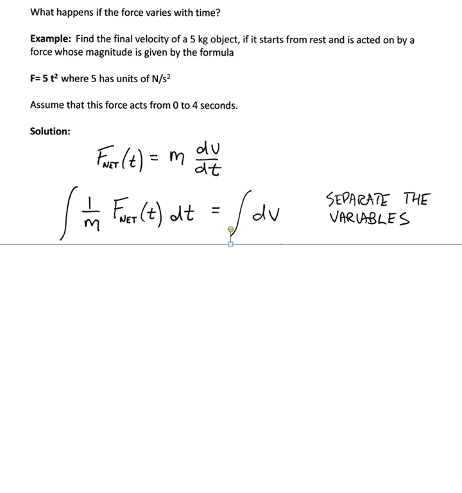And F net, of course, is a function of time, so it stays there. And the dt comes over, leaving dV on the right side. And the idea is that we can now integrate both sides of the equation. The left side is a time integral, and the right side is a velocity integral.